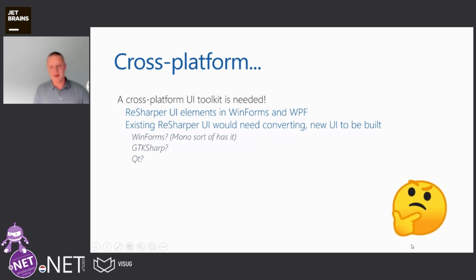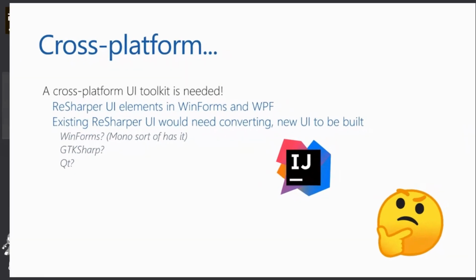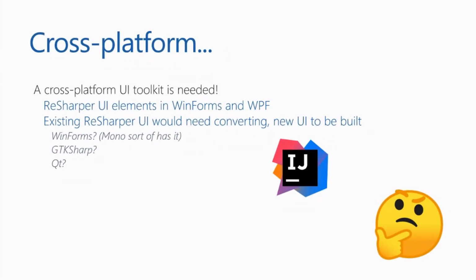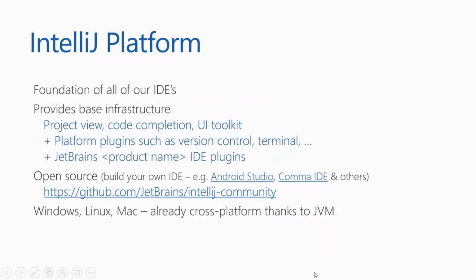Then we started thinking. We already have this IntelliJ IDE, which works on Linux, Mac OS X, Windows, and so on. We already have a number of other IDEs built on top of that one: PHP Storm, PyCharm, RubyMine, WebStorm, and so on. And they also work cross-platform. Instead of rewriting the UI and so on for ReSharper, what if we could use IntelliJ as the UI for everything that we already have? And yeah, we decided to look into that as well.